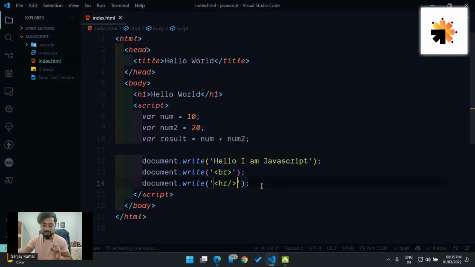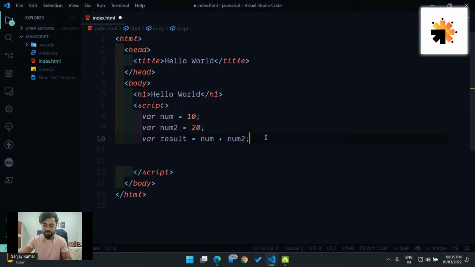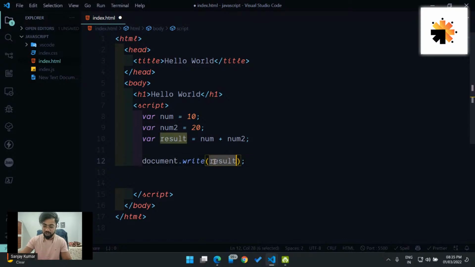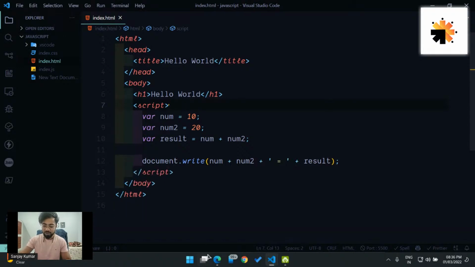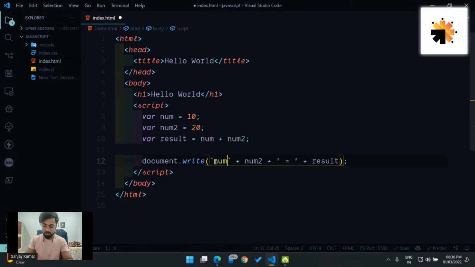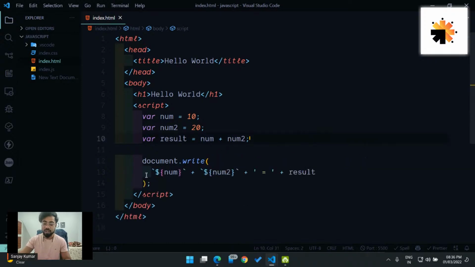Now we are going to use document.write to write the result on the screen. Let me show you. We can write document.write num1 plus num2, and we are going to make this inside, and then we can say is equals to result. Let me show it to you. Just give me a second. One more thing, I'm going to show you why we are using this kind of thing. I'm going to explain this, don't worry. I have done different stuff here, and I'm going to explain this to you.